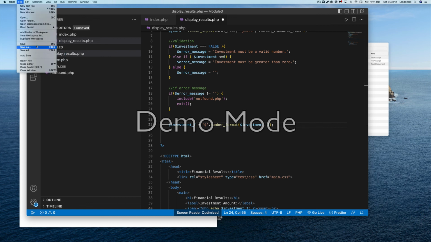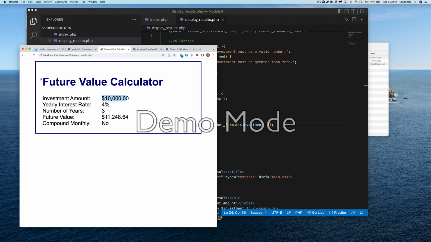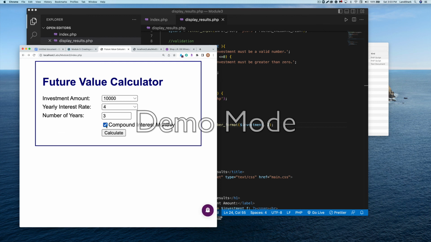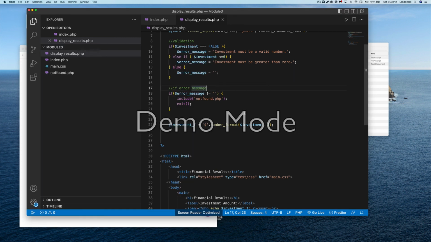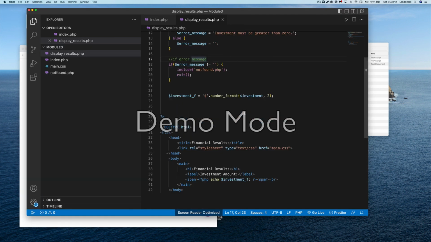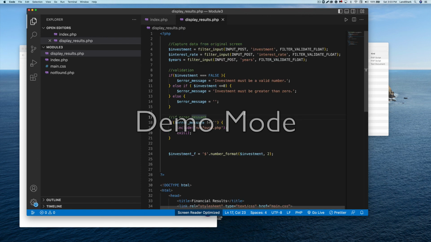When we run the original code that I had with everything out there, it allows us to say, give me the compound, give me 15,000, calculate, and it provides the output. So this body code right here will do everything that we just talked about. What I want you to do is stick to the project that you started on, so the theme that you started on.